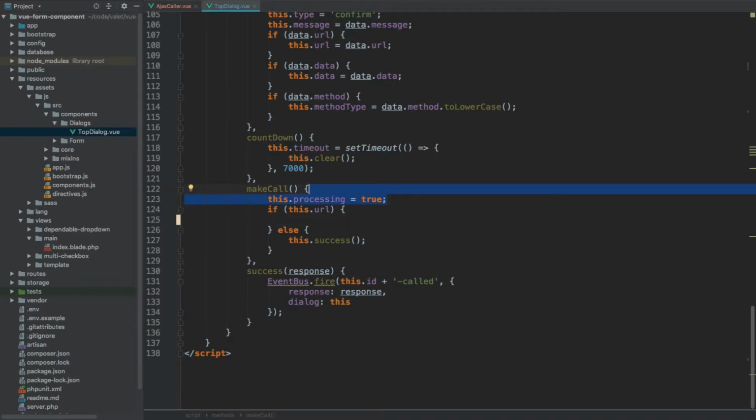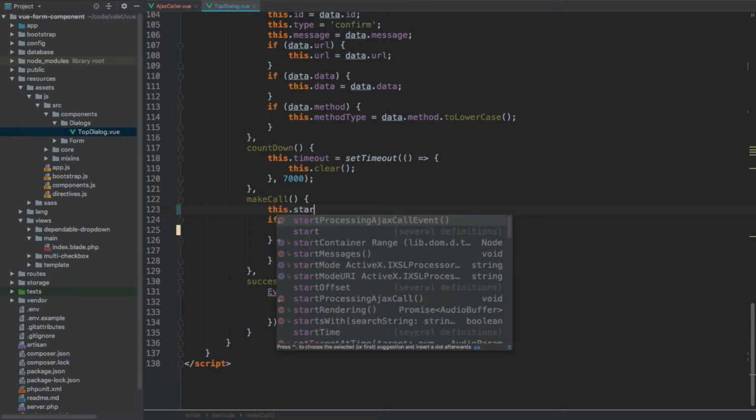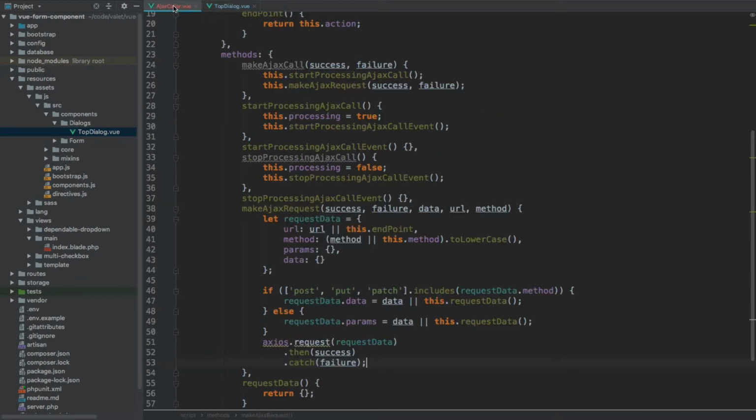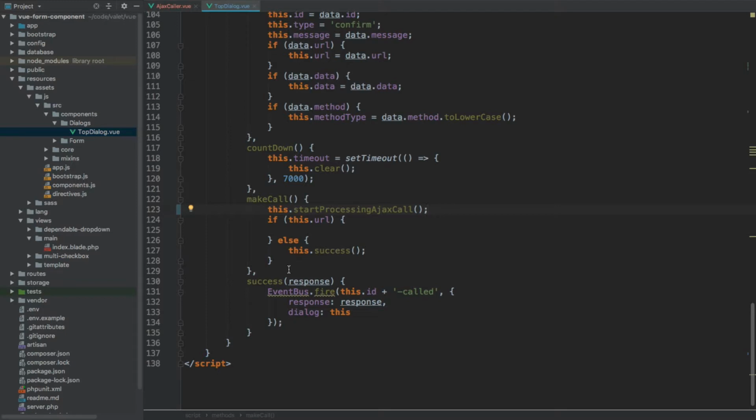Now we can use the call to this start processing Ajax call, because if we just go back, start processing Ajax call sets this processing to true and calls the method called start processing Ajax call event, which is empty. If we wanted to trigger an event, we could add this method here and just put whatever else we would like to trigger when we start the request.